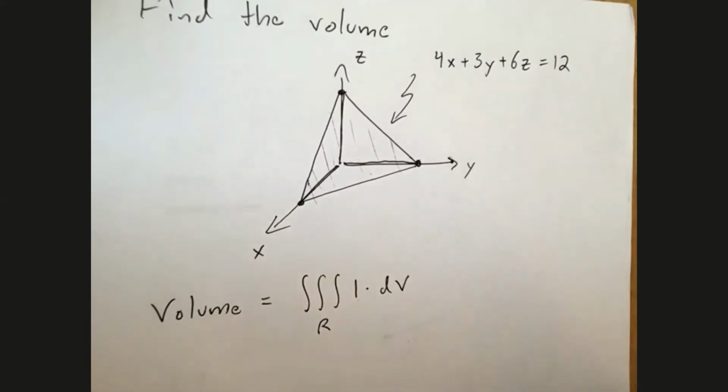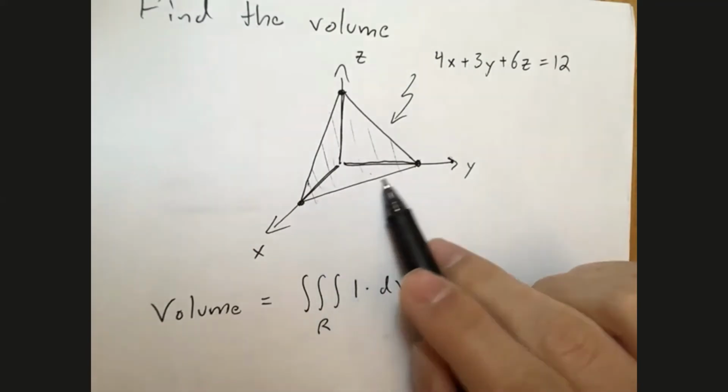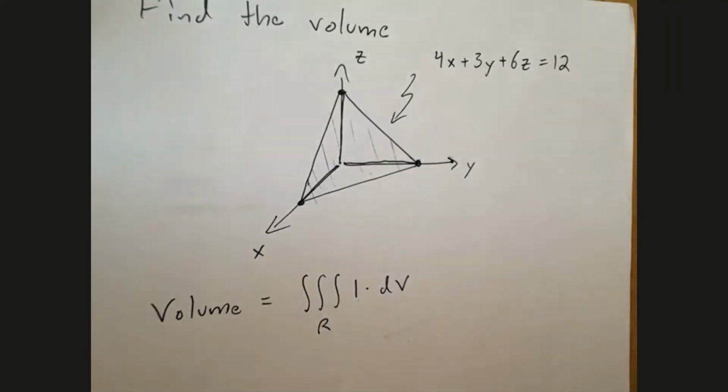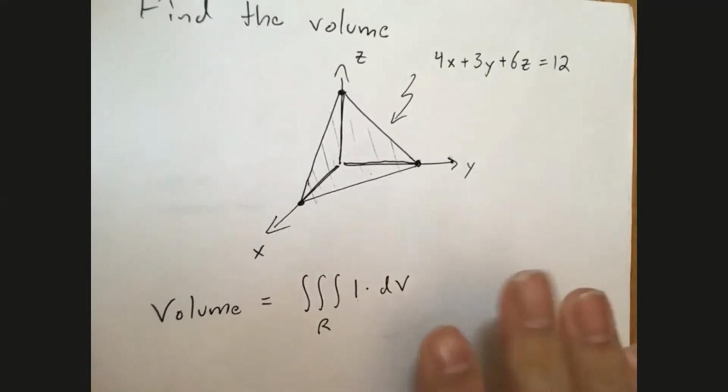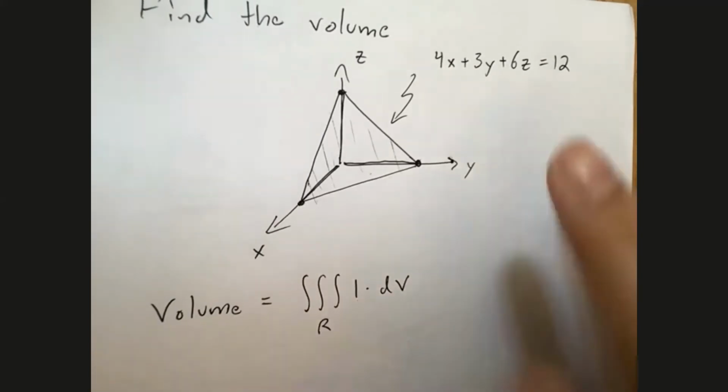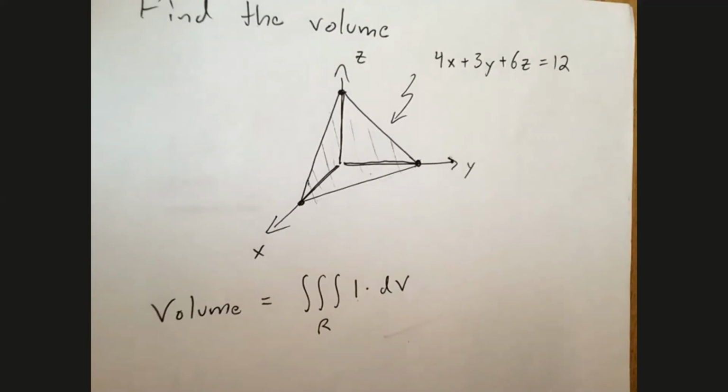The tricky part to this problem is figuring out how to specify the bounds on this one. And you can actually set this up dx, dy, dz, dz, dy, dx, any one of those 6 ways. Oh, wait, I'm getting the question here. Oh, can you please repeat why you put 1?